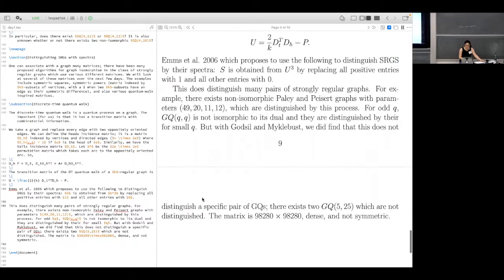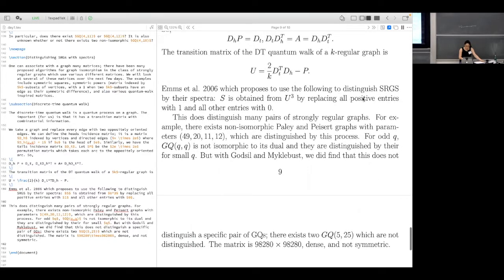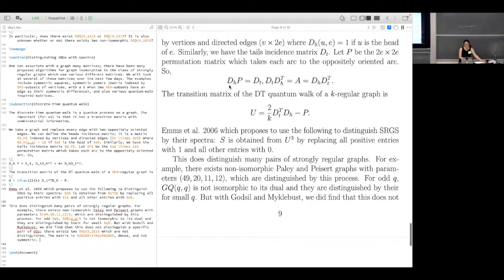But basically, even this S plus of U cubed with the positive entries replaced by 1, you can write this as a very long equation in DT, DH, the adjacency matrix, with usual multiplication and with one short multiplication. So from this, you can sort of see that maybe it's easy to define a large coherent algebra. And you can see that it will live in some product of the Terwilliger algebra from the equation that I don't have time to write.